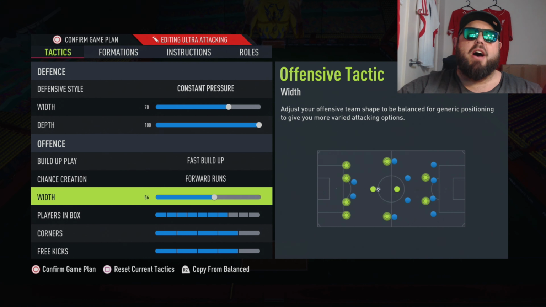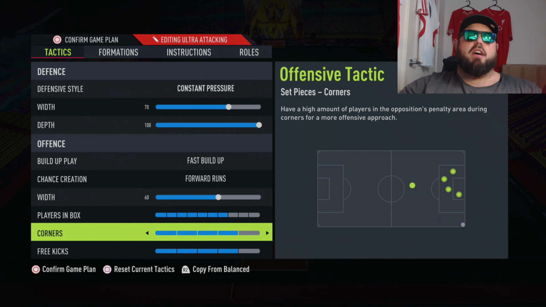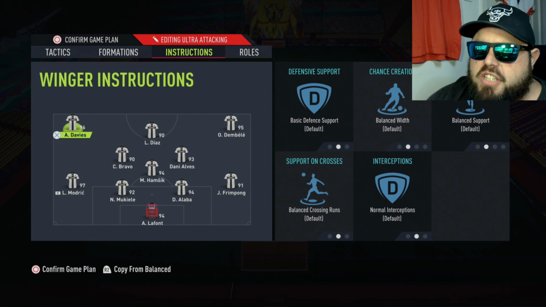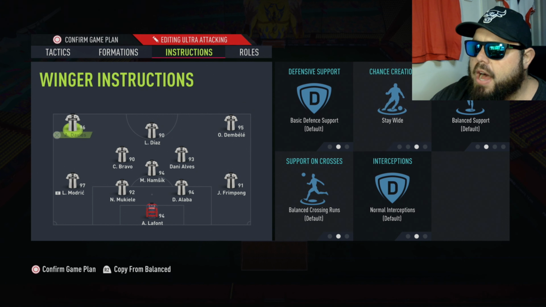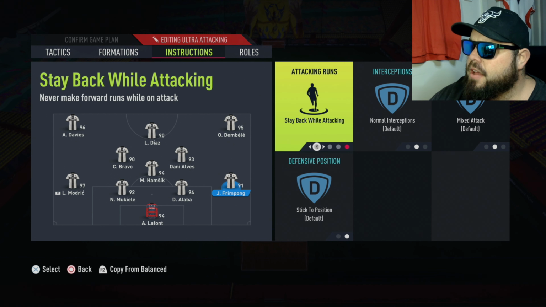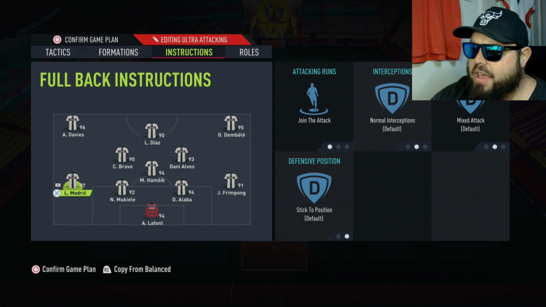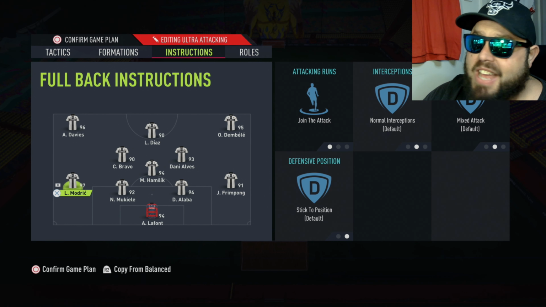Width, we want to even get a little bit wider again because we want to be able to play our defense straight out. We're loading the box in all circumstances, guys. Keeping 1 out to protect us, but also to play the ball back in. Moving to the instructions. The key here, guys, is we want our wingers now to stay wide. Wingers to stay wide. We want our right back to join the attack. So we've got a lot of coverage there on our wings, and we put that width up so we can play the wing. So then the wife can't say, go do the dishes.